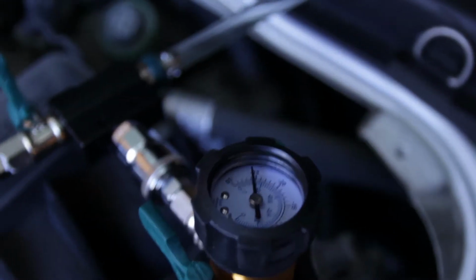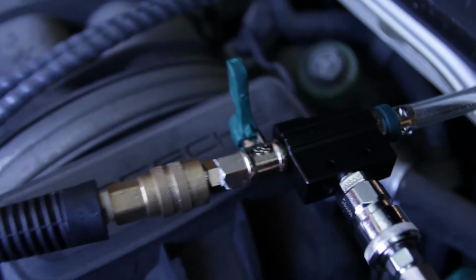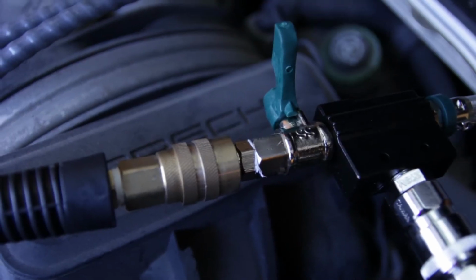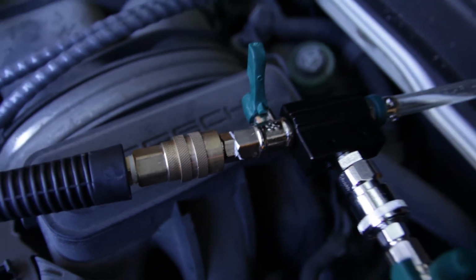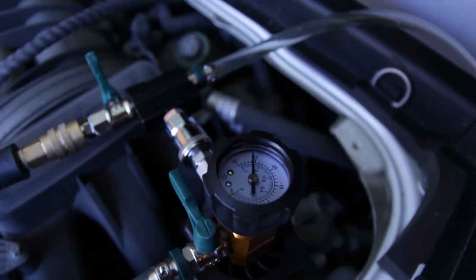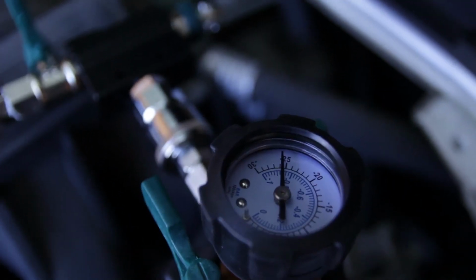Cool. So we actually got it up to 25. I was not able to do that earlier. I noticed I did have a leak on this fitting over here, so I put some new sealant tape on it, and now it's leak free, so maybe that was the reason why I couldn't get up to 25. But now we're just going to wait a few minutes, make sure it holds pressure, and we'll start filling with coolant.